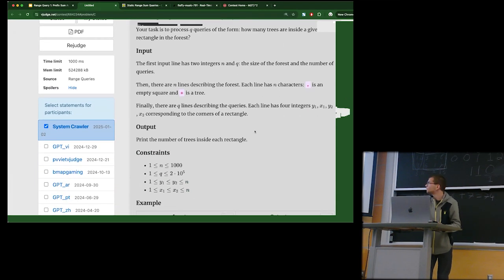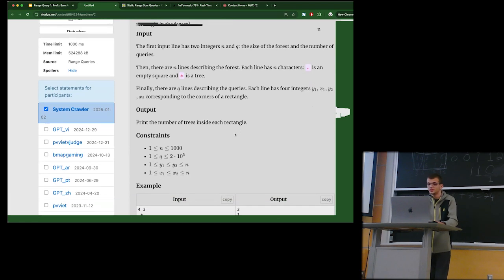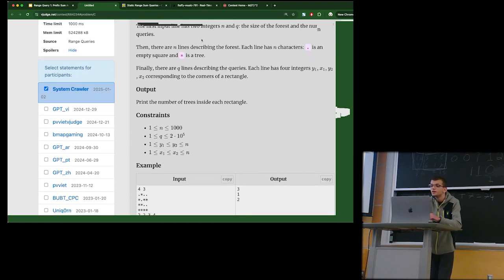Right. So the constraints for this problem are that our grid will be 1,000 by 1,000, and we are given 2 times 10 to the 5 queries. If we just try to brute force this, then should I actually try implementing? Should I just implement the brute force? Sure, yeah, why not? If we just try to brute force this, we will see that I get time limit exceeded because it's a lot of operations.